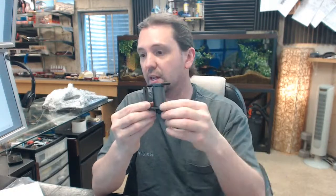Back to the template. Now, all of those dimensions that you see on the top are important for you to be able to refer to, although you'll probably just take dimensions off the actual hardware itself. Here's what I mean.